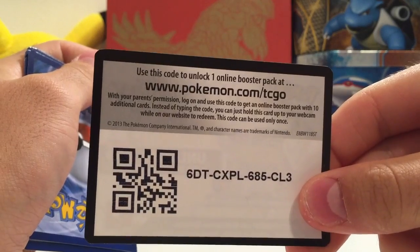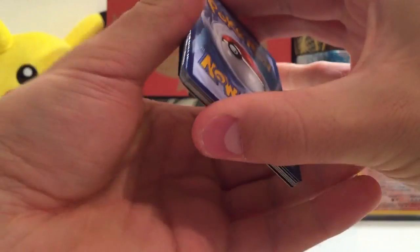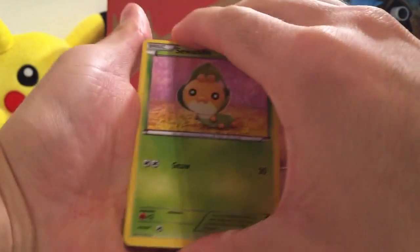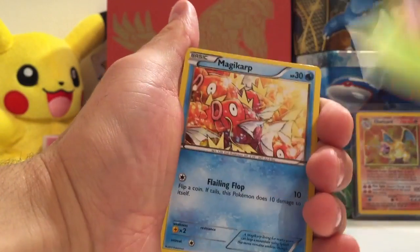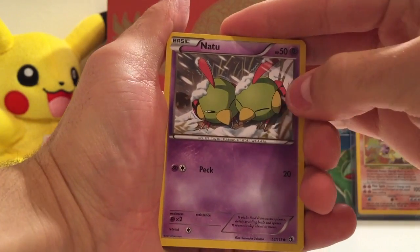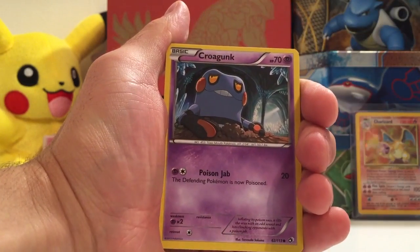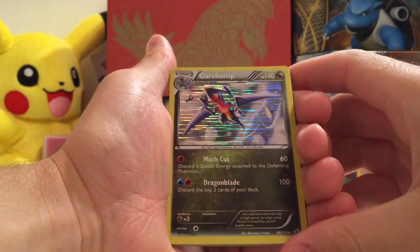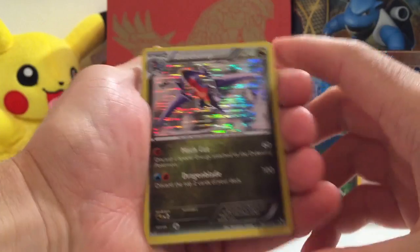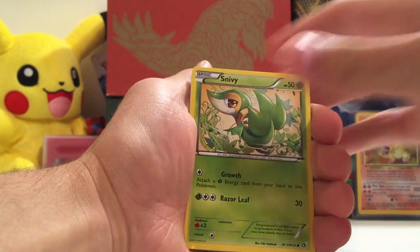There's the code - everyone wants to grab it. Old cards now, but it might give you a bit of fun. So here we are. We've got a Swadloon, a Magikarp - looking really cool there actually - Natu there, sheltering ourselves from the cold months that are coming. Croagunk. And that is beautiful - a Holo Garchomp there. Wow, look at that guys, it's great. I do love the cards from this set - great artwork on it.